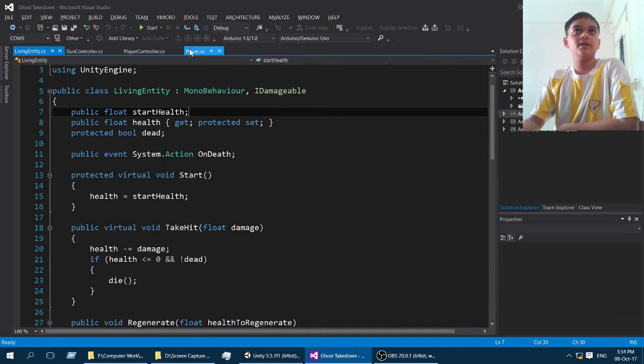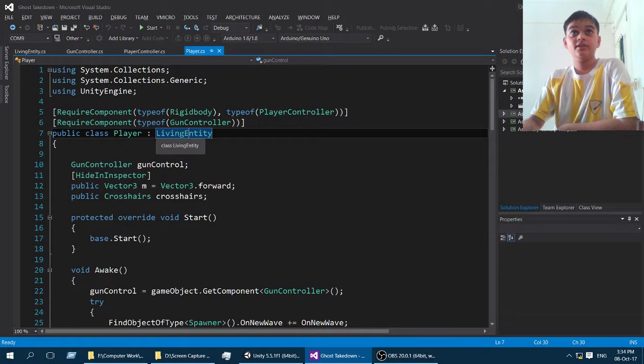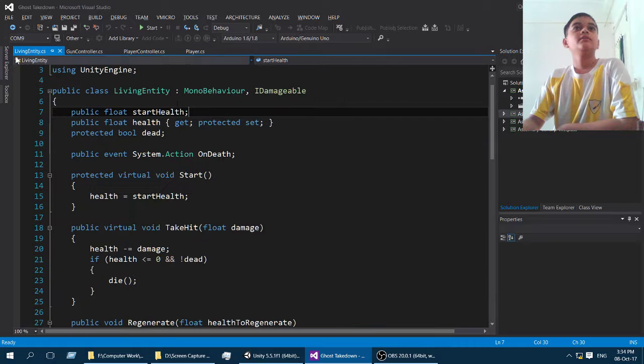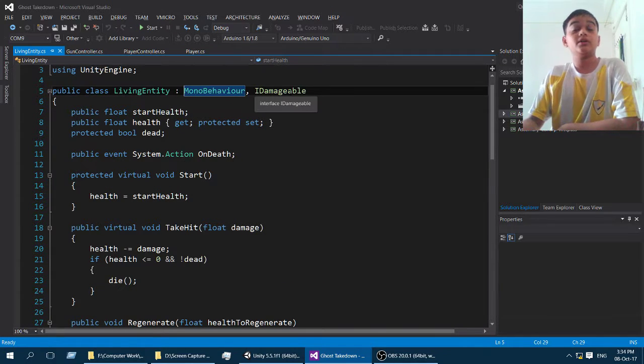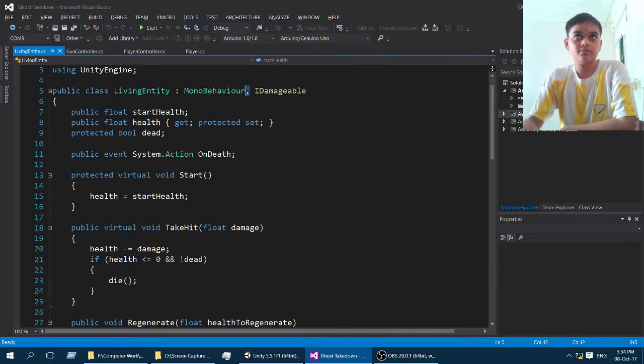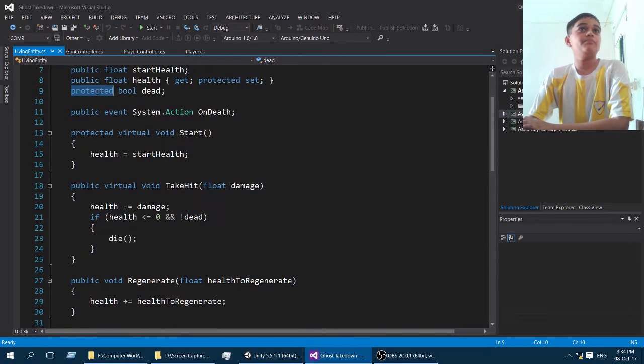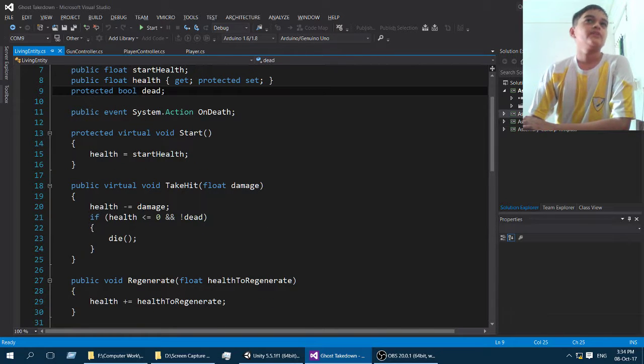By extends I mean based on, like this. They extend just by putting a colon and then the type of script or the interface. You can extend multiple scripts just by putting a comma. But then there is the protected keyword, just to make sure that these classes can access it. Don't know how it makes sense though.